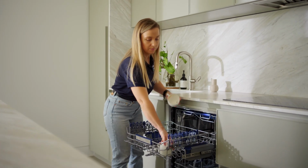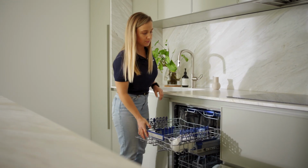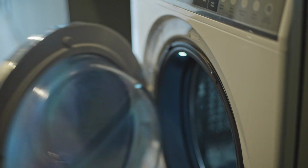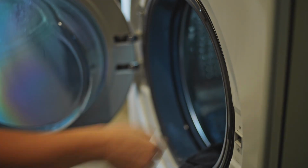So you speak of the water-wise appliances in kitchens, laundries, and even in the bathroom. How much of an impact can they have on your water usage, really? Yeah, huge impact. And the best part is most modern appliances will come with the water efficiency and labelling standards rating. So that's a star rating. And basically the more stars a product has, the more efficient it is when it comes to using water. So you can just follow that guide, know that you're getting the most water efficient appliances in your house, do your bit for the environment and save you money.